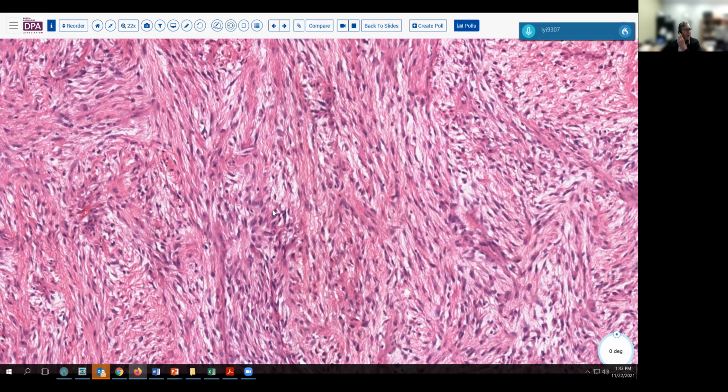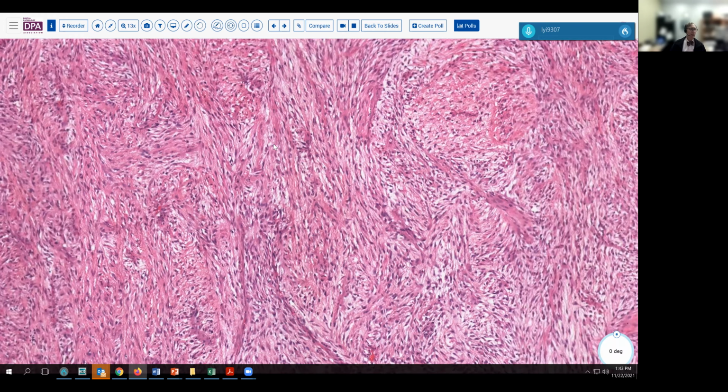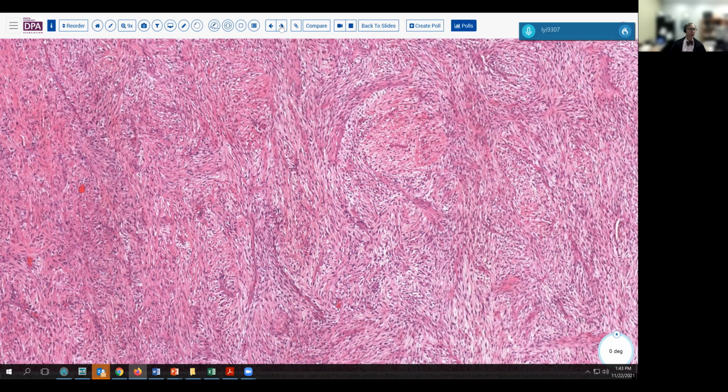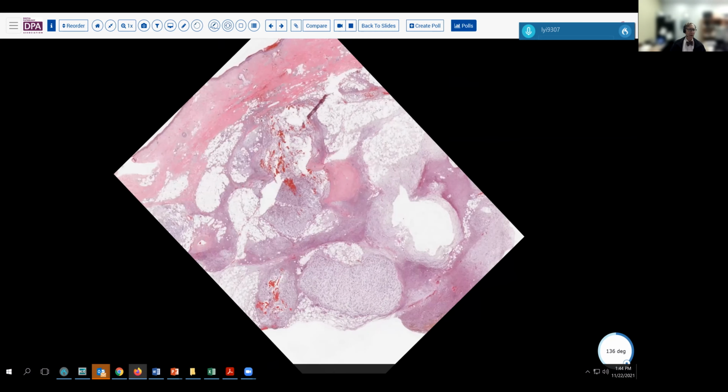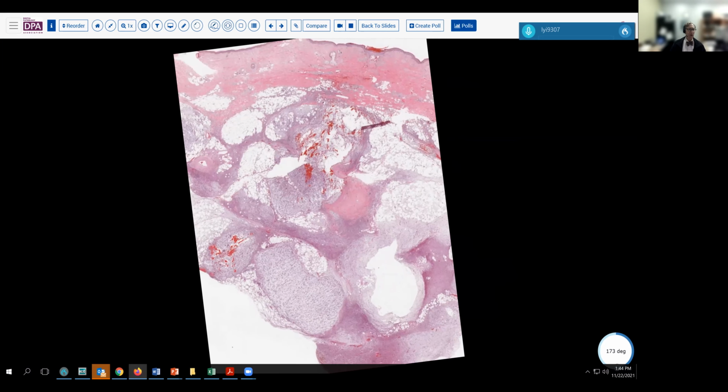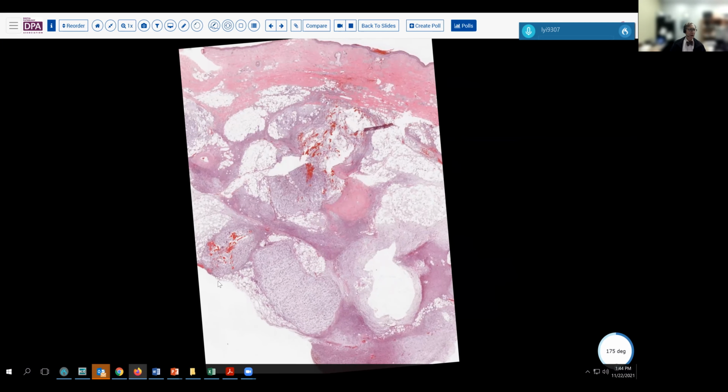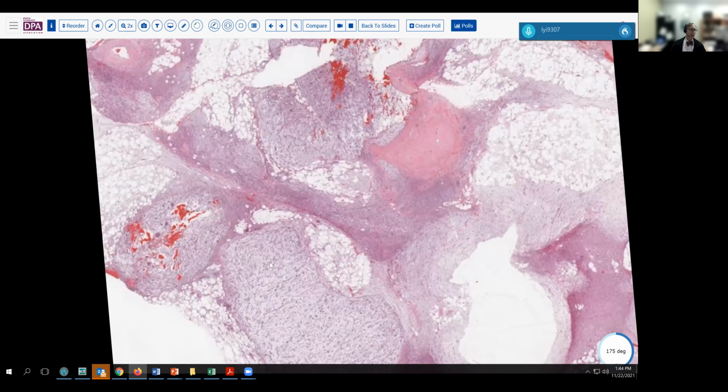So that sort of places the summary here on low-grade fibromyxoid sarcoma. And we'll go on to the next case, which for some people can be a point of confusion. Now I'll turn it backside right so that you can see the skin at the top. So as you can see, this is a subcutaneous tumor. It's lobulated, it's quite cellular, and it looks like it may have some myxoid changes to it.